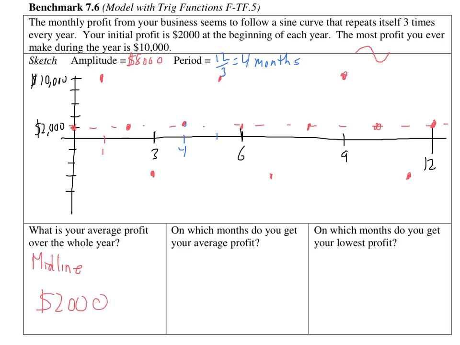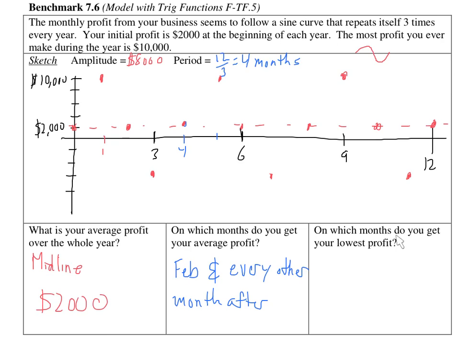Now, what month do you get your average profit? Well, you can see here at 2, 4, 6, 8, 10, and 12. Now, let's say those in a neat way. Are you okay? The first one is on 2, which is February. And then wouldn't it be every other month after? Every other month after. Why put every single month? Why don't you say every other month after? There's other ways to abbreviate it. Just make sure you have the dates and everything like that.